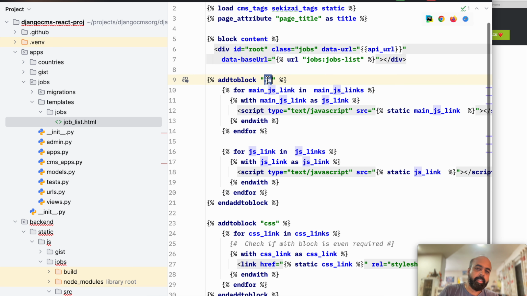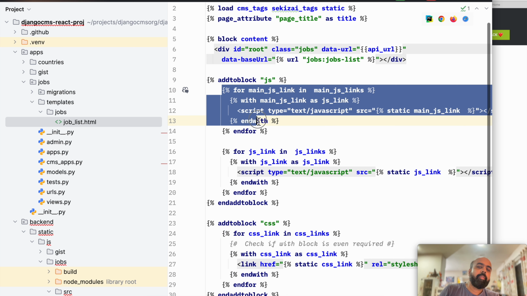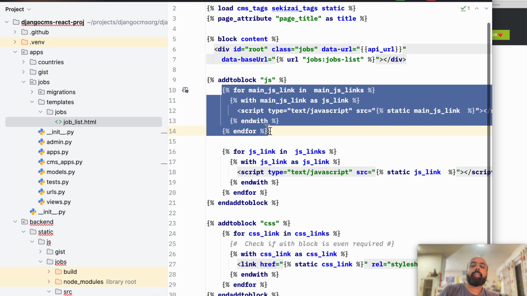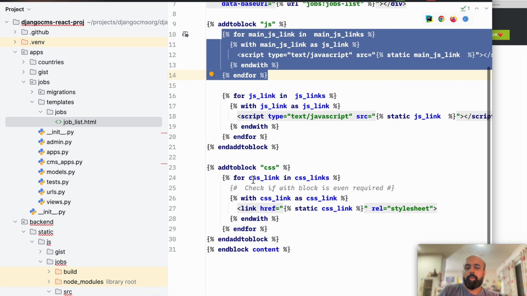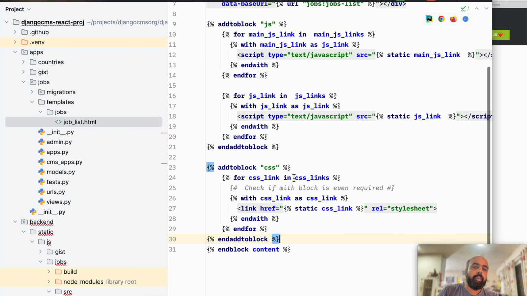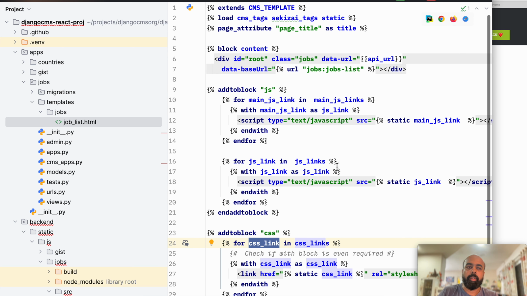What add to block js does is, if we have a base template, and in the base template we have defined js, this will basically render the JavaScript that we are going to pass along in the context and add it in the script tag in the correct place. Same goes with CSS. It will get that data from the context, and then it will just pass it along. We'll go into more detail about how these work and why there is a loop running through the CSS and JavaScript. We'll take care of all of that in just a minute.